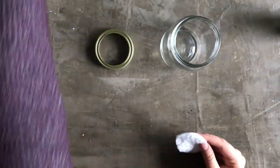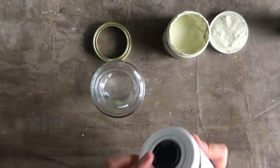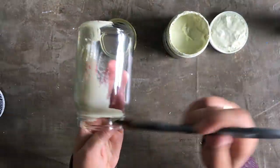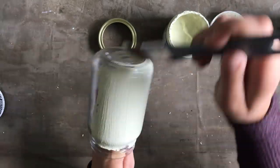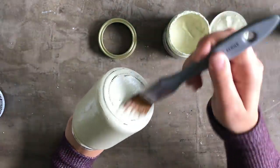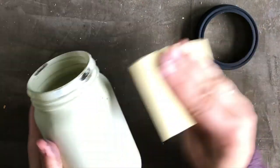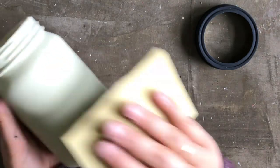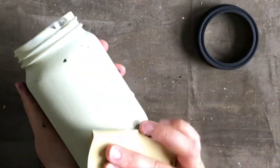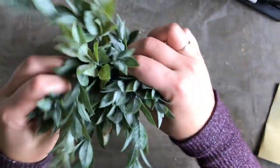Next was my mason jar. I gave it a good cleaning with rubbing alcohol, then grabbed my light green chalk paint. I used the colors Revive and Carbon from DecoArt. Revive is the softest shade of green for the jar and Carbon is a soft black that I used to paint the jar ring. I ended up giving both the jar and the ring two coats of chalk paint and let it dry completely. Once the paint was dry, I lightly distressed the jar with some sandpaper, which also came from the dollar store. I added the black jar ring and filled the jar with some basic greenery. I always keep a tub of basic faux greenery on hand that I buy at end-of-season clearance for projects just like this.